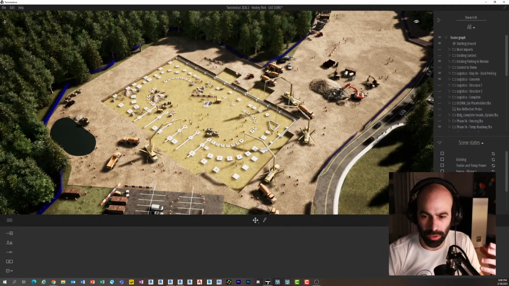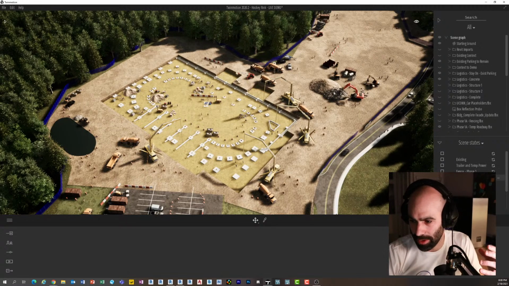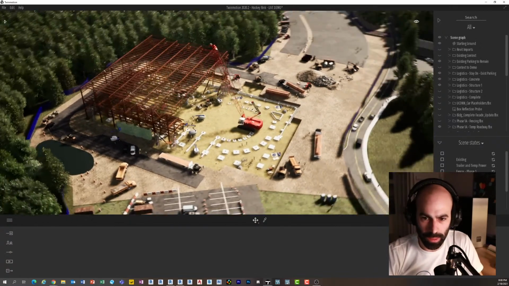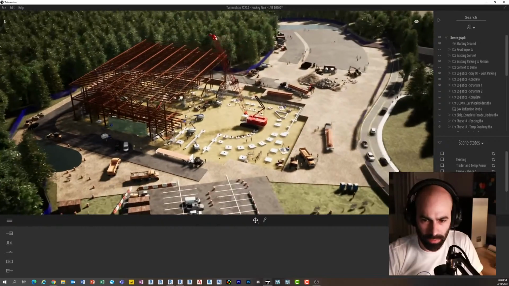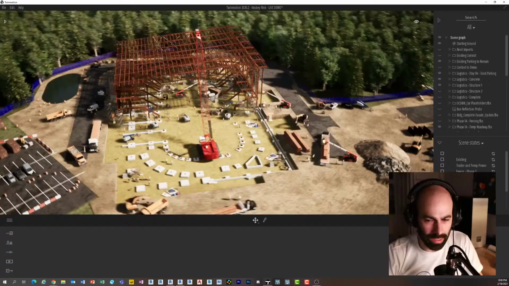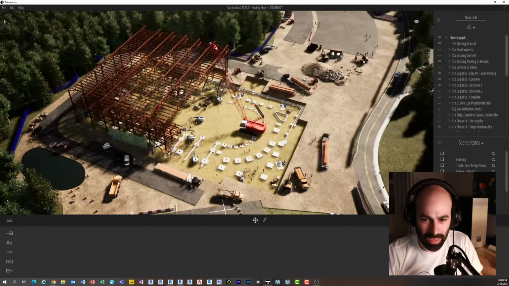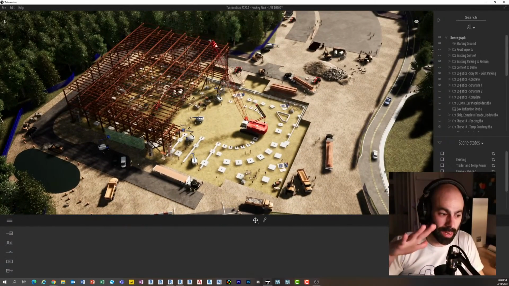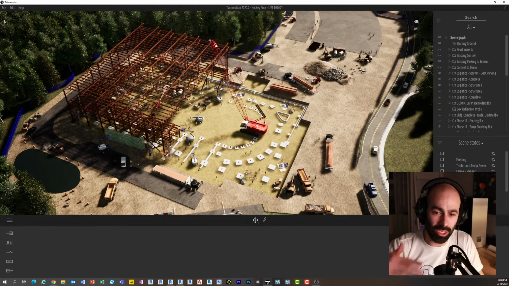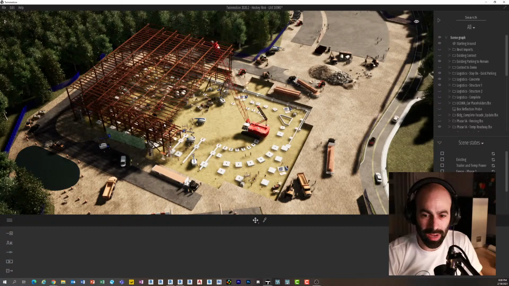So this, for example, you can see here's the excavation, right? If I hit structure, right, there's the structure. Now, you can see these have trusses, these have bracing. There's a lot going on in this, right? All these polygons will start deteriorating your scenes because these are real-time rendered scenes. It's polygons, it's meshes, it's all that good stuff. So you want to minimize it as much as possible.